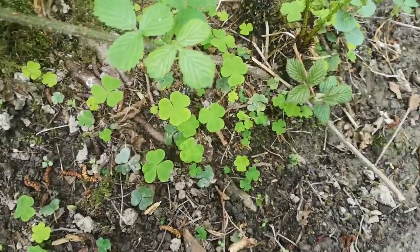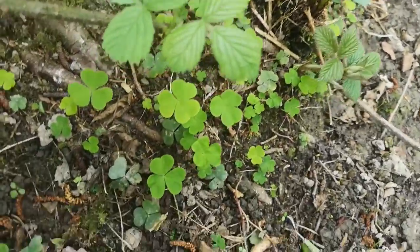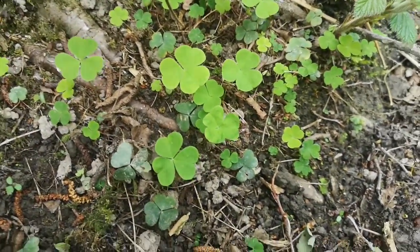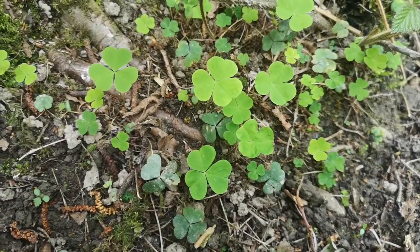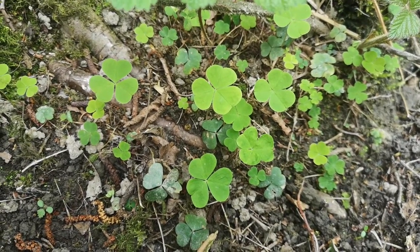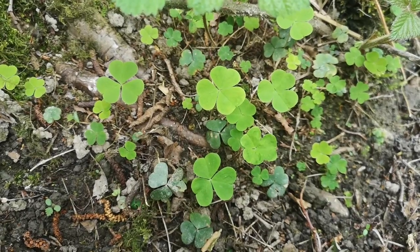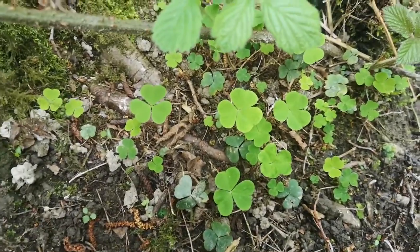So I thought I'd already done a video on this because it's one of my absolute favourites and incredibly common and really easy to identify. And someone told me last time I posted a recipe about it or a picture of me foraging it that I didn't actually have a video. So this is wood sorrel.